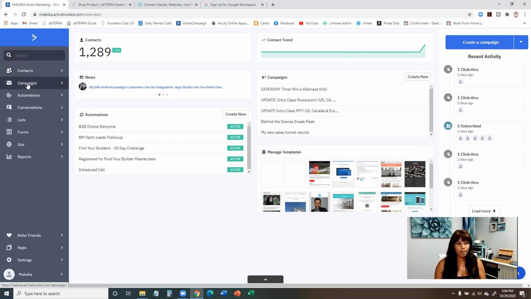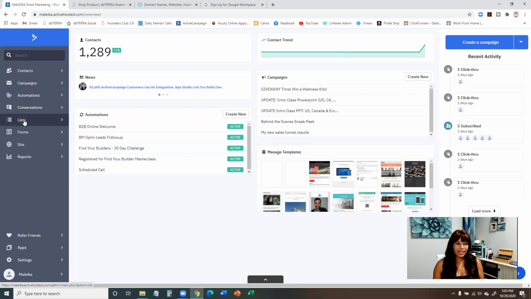The next one is campaigns. A campaign is basically an email, right? So this is where you can create emails and send them out. Automation is the tool where you're going to actually create these automations that we're talking about, and we're going to cover that in detail in the next video. Conversions, you don't really need to worry about this tab for now. This has to do more with e-commerce and sales funnels and where you're setting up ads, etc.